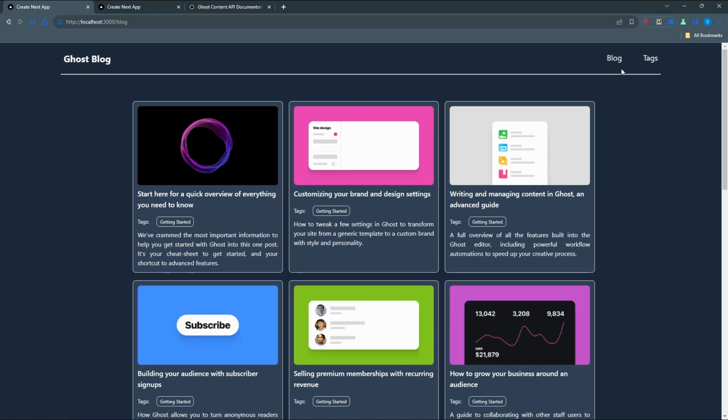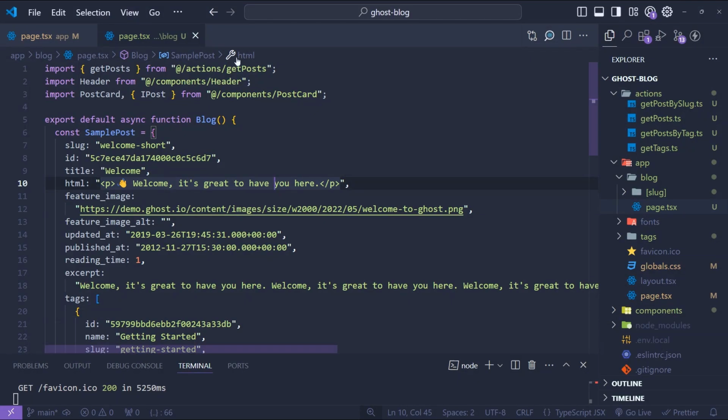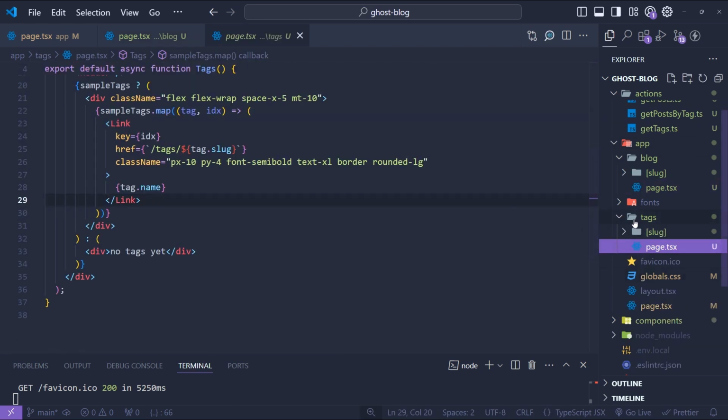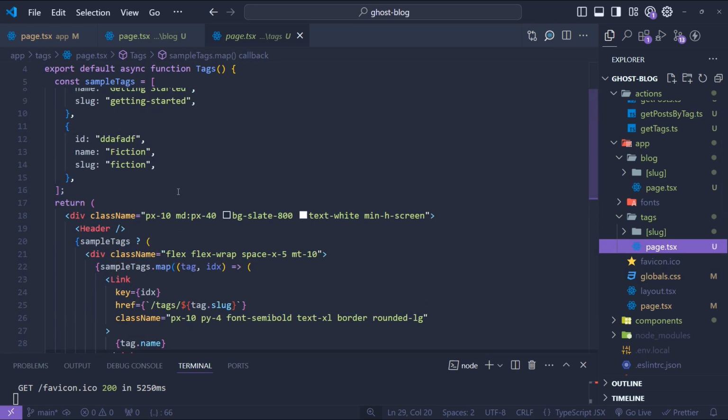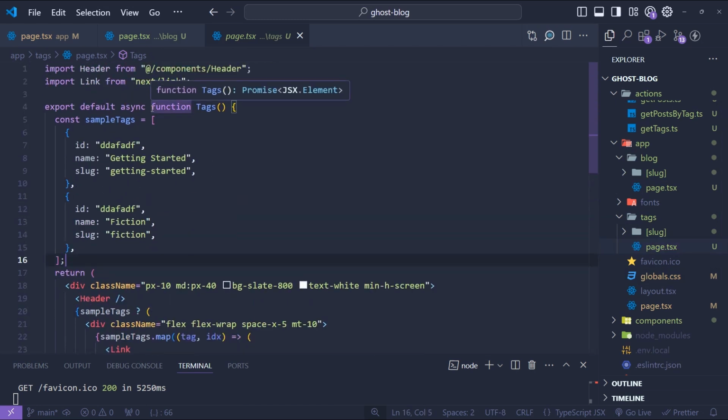So whether we go to the blog page or the home page, both are the same here. One thing we have to do is tags. Now we have these tags as a constant, right? So for that, let's go to our tags page, page.tsx in the tags folder, and we have our sample tags here. We have already added async here.